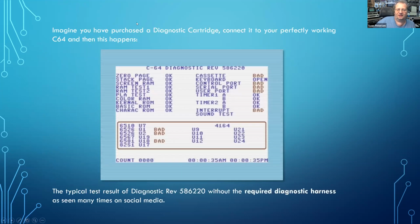So you get yourself a diagnostic cartridge and insert it into your perfectly working C64, and then this happens. You see a lot of bad ICs, of bad devices. And this is very often seen on social media, and people are just desperate because they say, oh, 2 bad CIAs, that totals to €60, and a bad SID that will then sum up to €120 or even more. I don't know the prices nowadays.